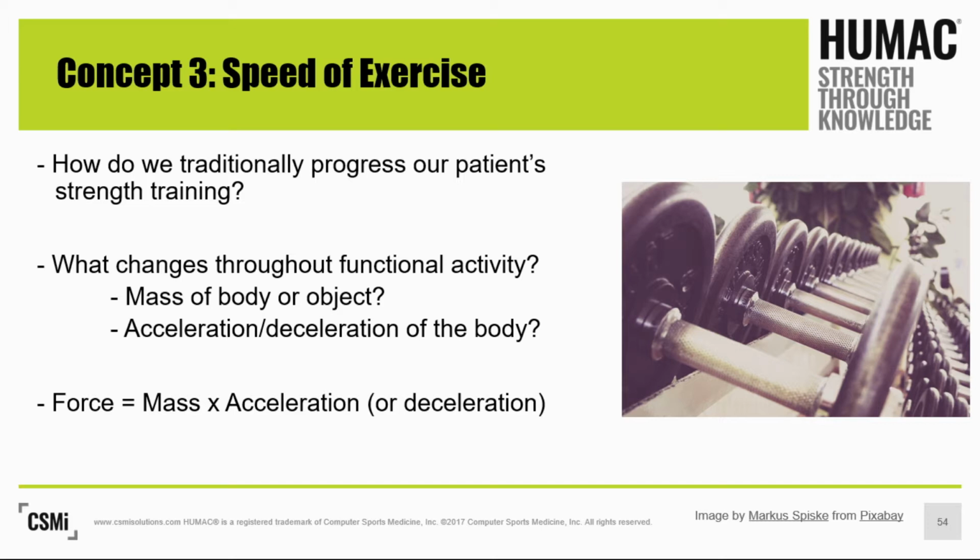So we will typically start them off in a reduced range of motion, such as a mini squat or a wall squat, or maybe even unweight them a little bit on a leg press, a total gym, or a shuttle. And as they progress, we get them off the machines and into full body weight, and then we start increasing the depth of the squat. Other things we can do once they're in a full squat depth is to manipulate the speed by either slowing down or speeding up both contraction modes. We can also put them on unstable surfaces. Maybe we'll have them go to a unilateral stance for a single leg squat, which is dynamically increasing the mass.